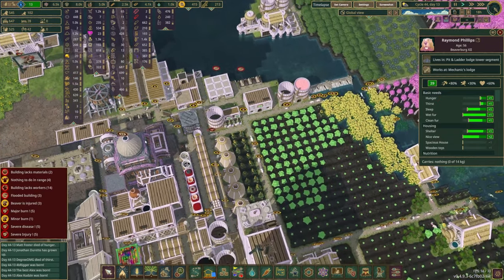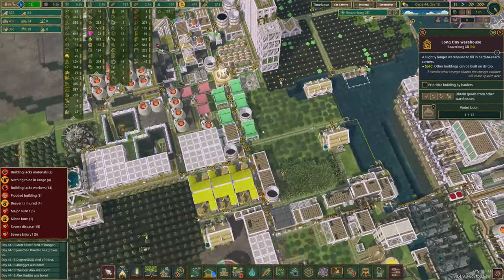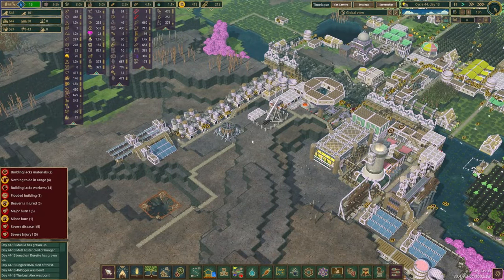Okay, so what's stored in here? Weird udon. You went all the way to the other side of the map to get weird udon. All right, man. Do what you want, I guess. So anyway, all this to say, there's absolutely nothing we can do. We just have to let them figure themselves out.